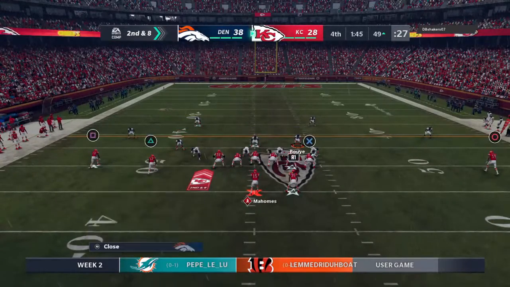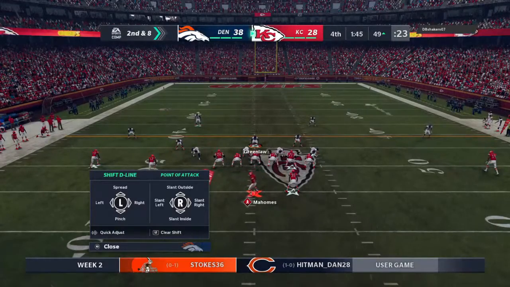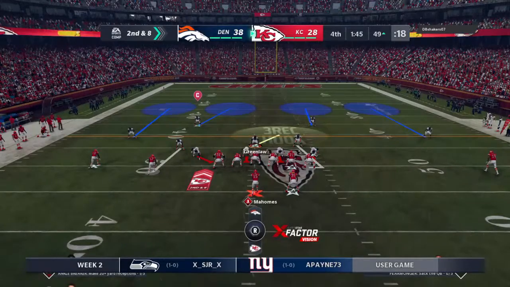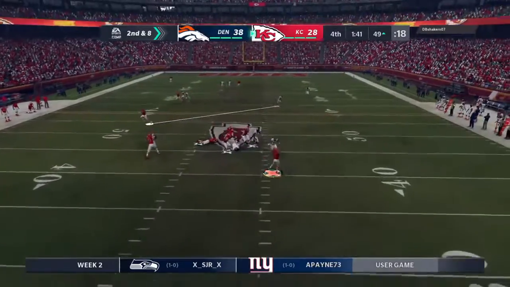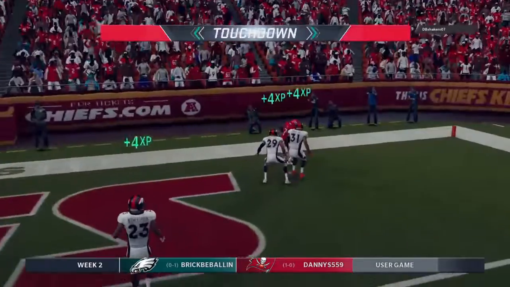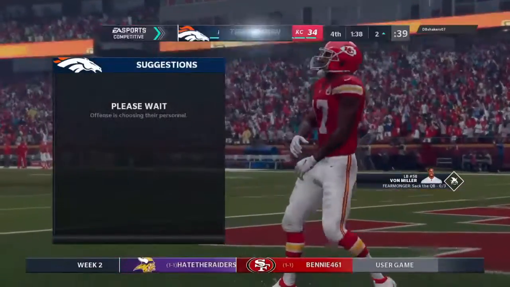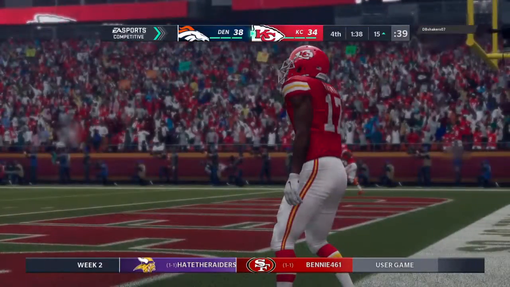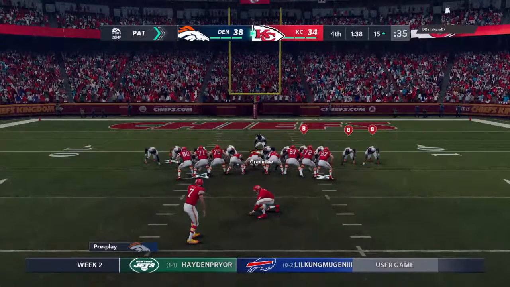Watch the screen, watch the screen, watch the screen. To throw is Mahomes. Flushed out right. Now a desperation throw deep downfield. And he's got Hardman in the end zone. Touchdown, Kansas City. Mecole Hardman with his second touchdown of the afternoon. And the Chiefs are able to get this back within a touchdown.